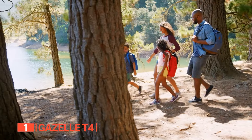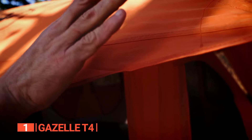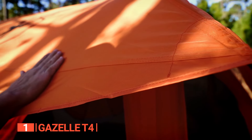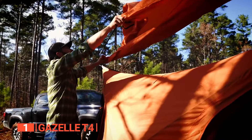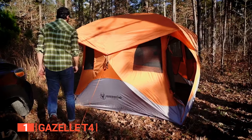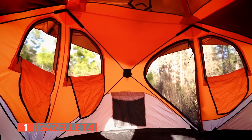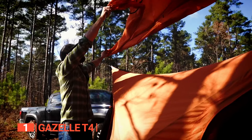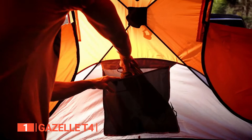You'll be able to catch some Zs and wake up ready to hit the trail. This tent's durable Oxford weave polyester material provides UV protection and durability without weighing you down. Two zippered side panels allow you to create additional living space or storage pockets for your travels. With six fully-supported aluminum poles, this tent can stand on its own without any stakes or guy lines required. It's easy to set up, quick to pack up, and provides ultimate comfort for all your family camping needs. There's plenty of room for everyone in the family to spread out and enjoy the great outdoors. It comes with a rainfly, gear loft, ground stakes, tie-down ropes, and a storage duffel bag for your convenience.